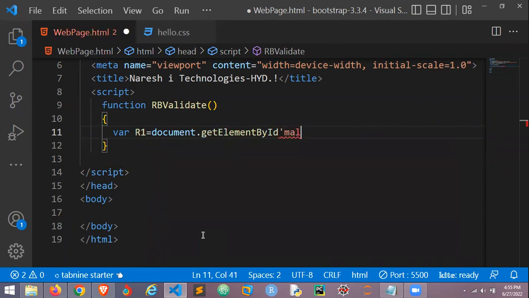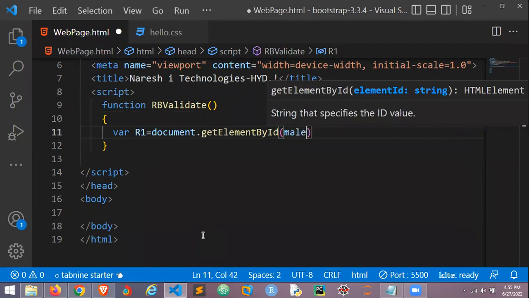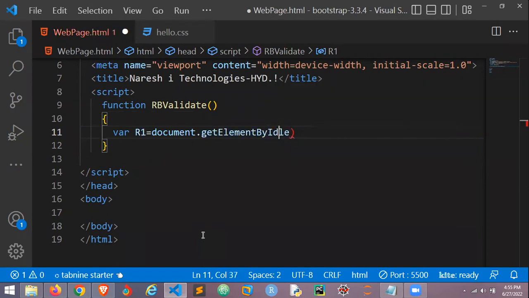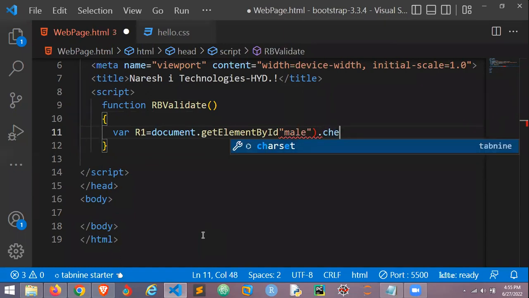First I'm giving male. I think this is a better direct approach. Right, male I'm giving. Okay. Dot, there is a property available, checked. Did anybody hear the name checked here? getElementById, I am giving female, where R2 is equal to.